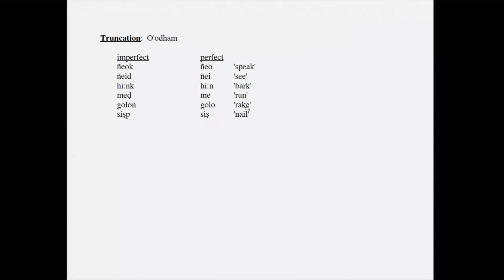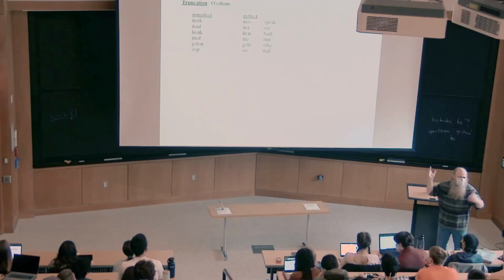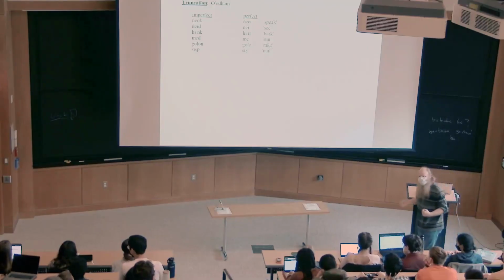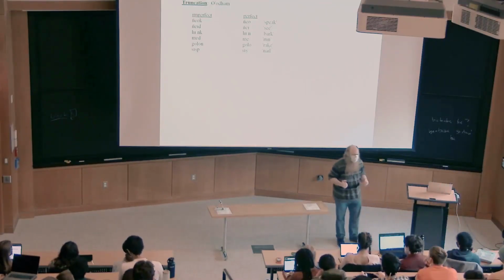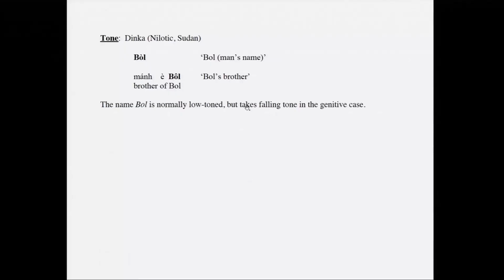So in fact, the going hypothesis about what's going on in all of them is that this is a cross-linguistically very unusual kind of morpheme. It's called truncation. The way you form the perfect form of the verb is to take the imperfect form of the verb and remove its last consonant, whatever it is. You're not adding something, you're subtracting something. Morphology usually doesn't subtract, it usually adds. But this seems to be what's happening in all of them.